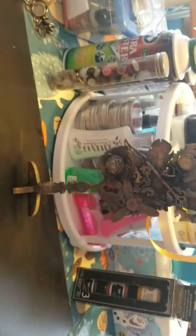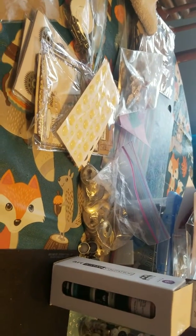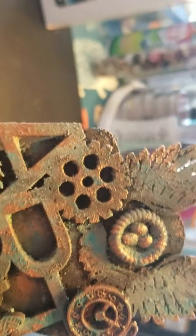The base is kind of a little wobbly. But I did use the patina paste and the Rust Effect paste. The base was a heavy black gesso. I used buttons, all kinds of little baubles, everything from Ken Oliver, Tim Holtz, Prima, you name it, I used on here. Let's see if I can get a little closer here so you can see the texture on it.